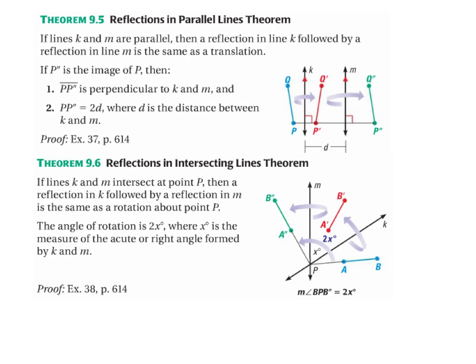On here, it is just a bunch of definitions that we might be using off and on. So in this first one, if you notice, we take the blue figure, so the pre-image, we reflect it over this line, and then we reflect it over another line. So one thing that you're going to start to notice on some of these is, say the distance between here is 10. That means the distance between the very beginning coordinate and the very ending one is going to be double that amount, so it's going to be 20. So that's one of the rules right here in number 2.